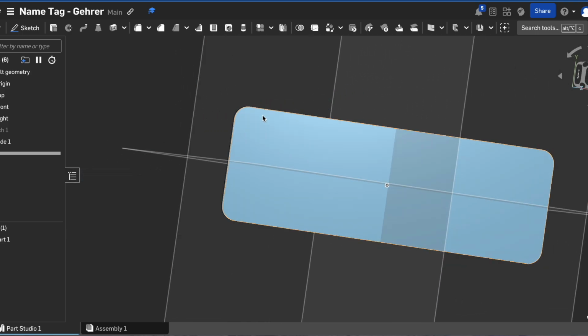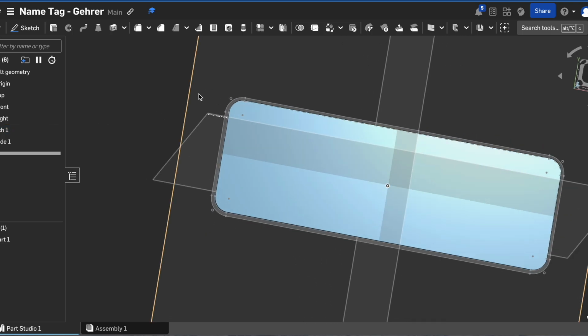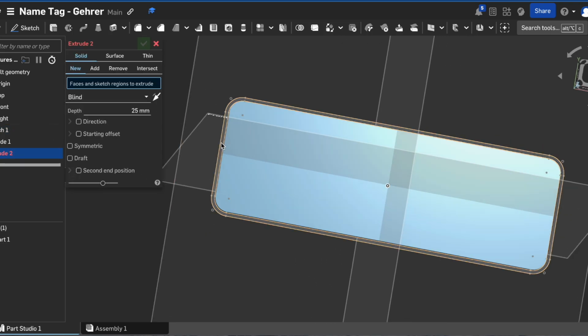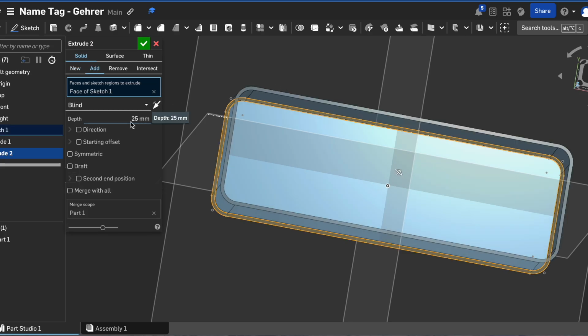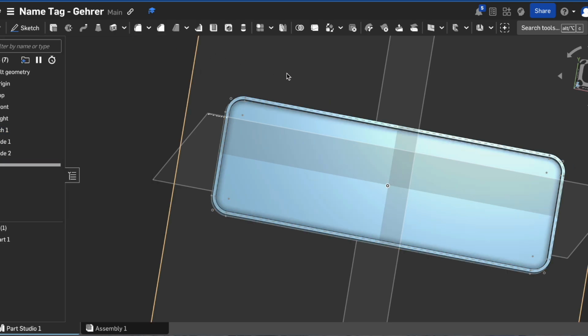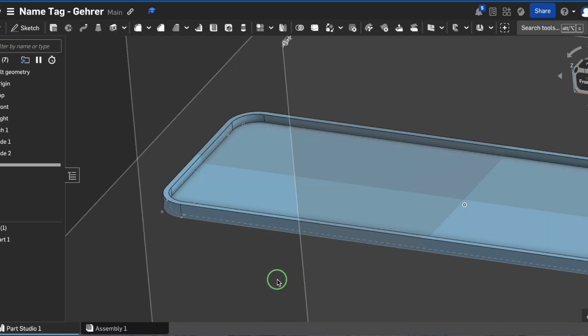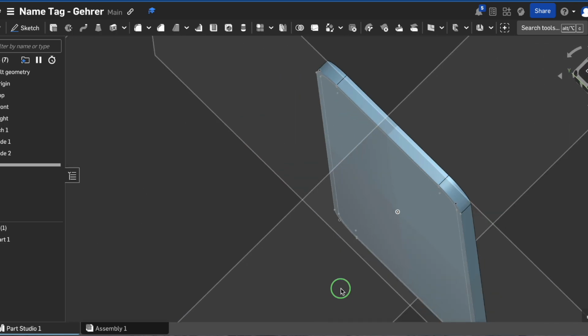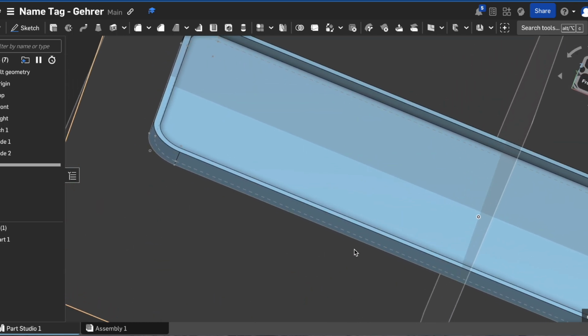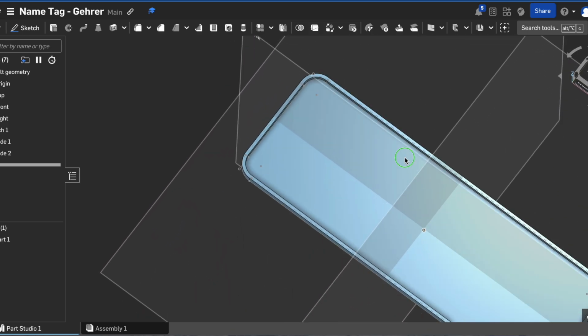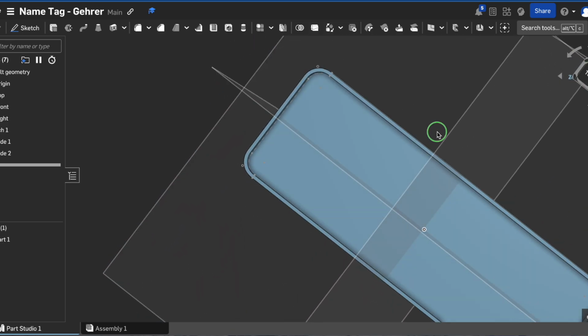All right, now notice my sketch turned off, so I'm going to go back and turn that sketch back on. We need to use it again. I'm going to use the extrude tool one more time, and now this time I'm going to select this outside edge. And no, we don't want 25, but let's go 3. 3 will work just fine. As you see here, now we have a tiny little tray, if you will. We have an outside edge. Okay. All right. So that is the badge portion.